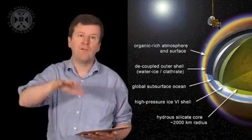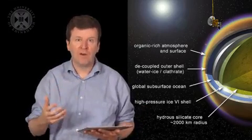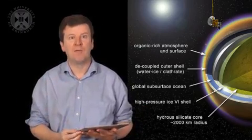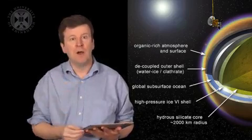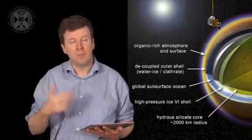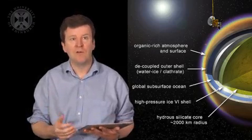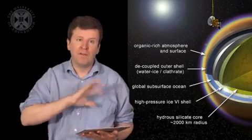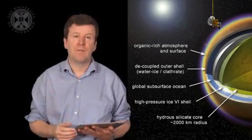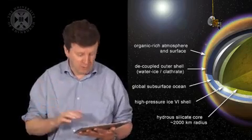As we go from the surface, we've got organic chemistry that might tell us something about the origin of life and where the building blocks of life come from. As we go into the subsurface, we have a liquid water-ammonia ocean that might tell us about possible habitable environments for life. It may even be a location to look for life today. And then beneath that, the rocky cores of these icy moons tell us something about how these moons formed and how they may have led to habitable conditions.